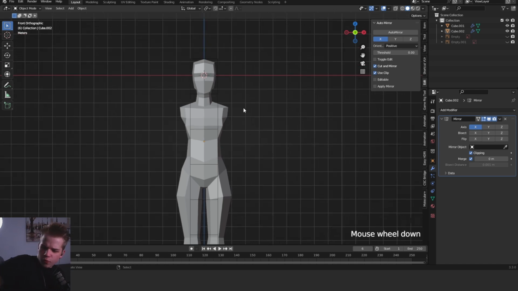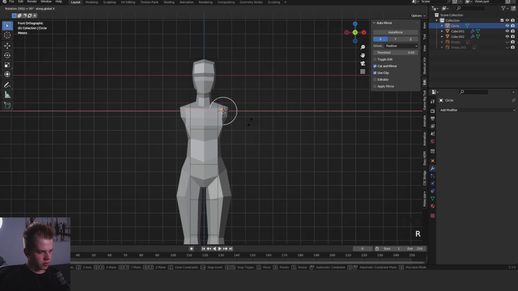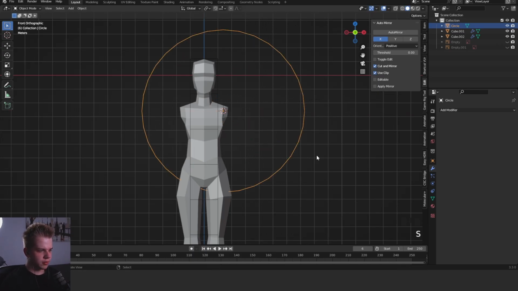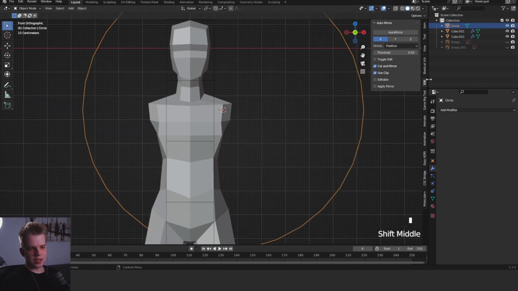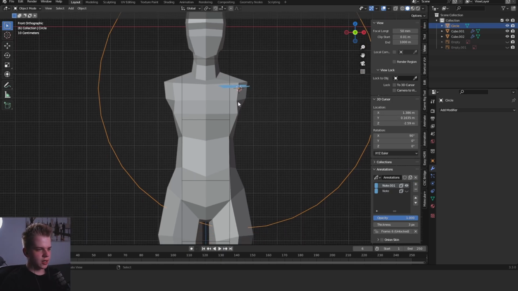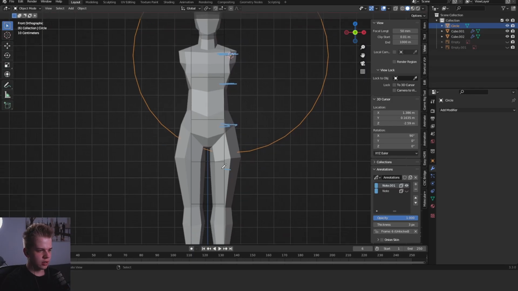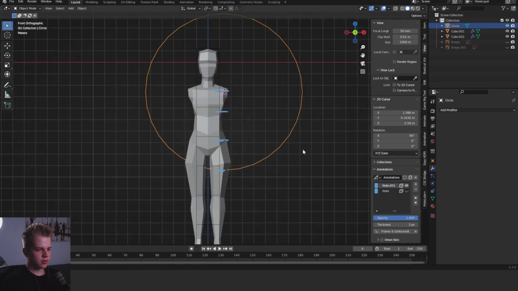Cool. And then the way that I like to do for adding in the arms to get the right proportions is I just add in the cursor, click it over here, Shift A, add circle. Okay, now let's rotate 90, scale this up. So basically I want to have it roughly about 3 heads long. So to do this, I line it up here. So then 1, 2, and then 3. Cool. Let's make it about that long.